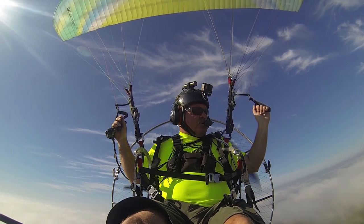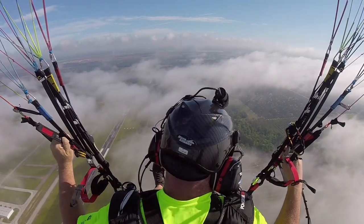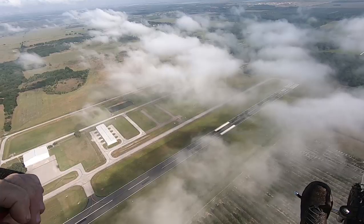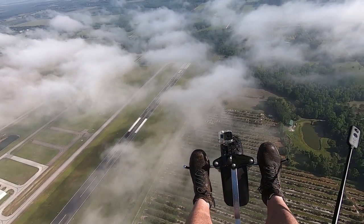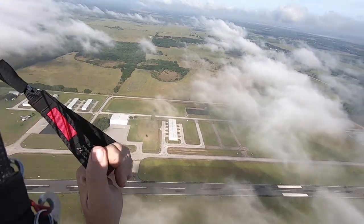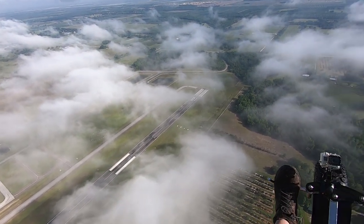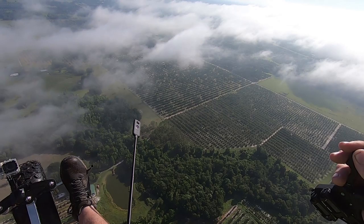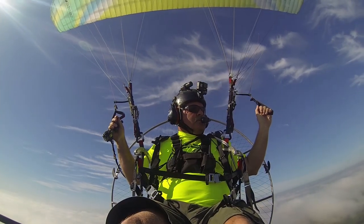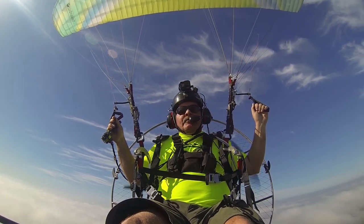A couple of the guys are having some launching difficulty this morning. Wings are soaking wet. I don't have a full tank of fuel because I forgot my oil this morning and didn't realize it until I got to the gas station. So I have to fly on what I got. I have about a half a tank, so it should only take an hour or so to get over there. Really shouldn't be an issue. Carl and I are going to go on ahead and work our way in that direction.